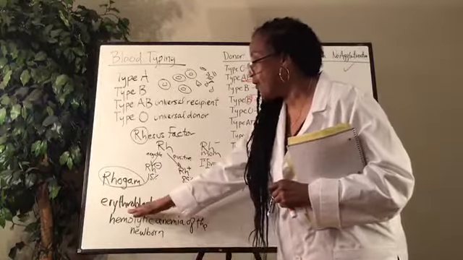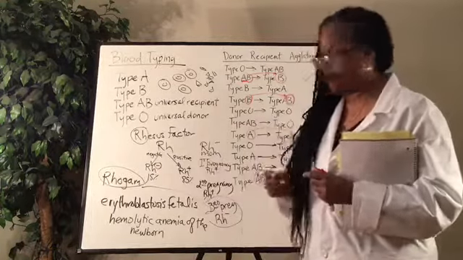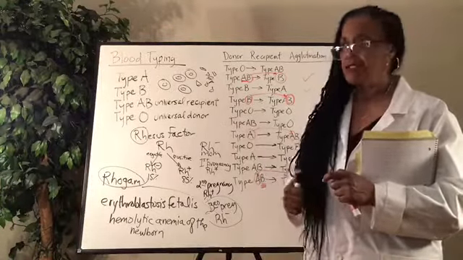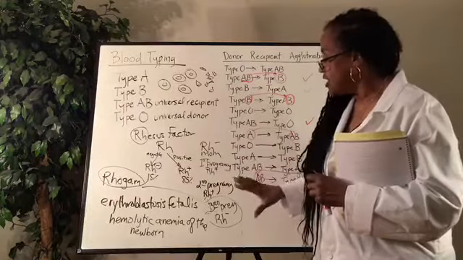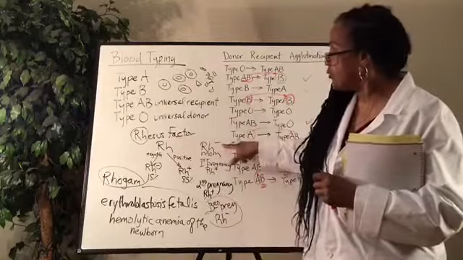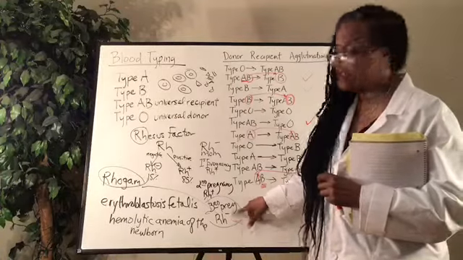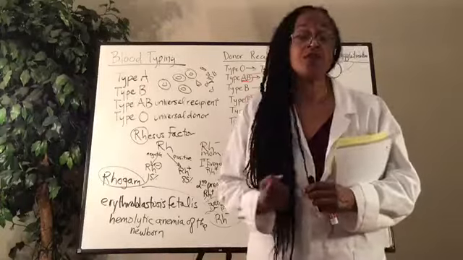Now, suppose she has a third pregnancy, and that baby is Rh negative. She still needs to be treated with RhoGAM. Why? Because we don't know that fetus's blood type. We're not taking any amniotic fluid, we're not doing an amniocentesis to find out. So she still needs to be treated. Although she will not have antibodies to an Rh negative fetus, because she is Rh negative and so is the fetus, we don't know what the fetus is.